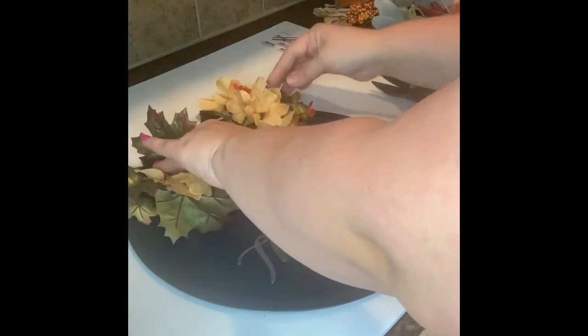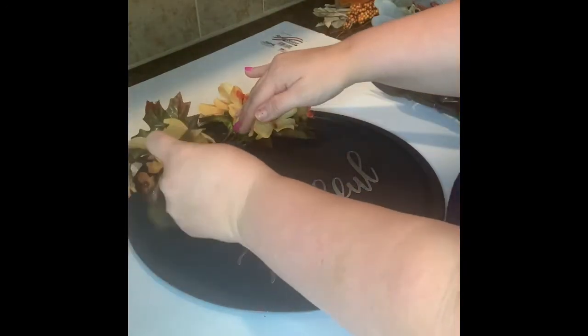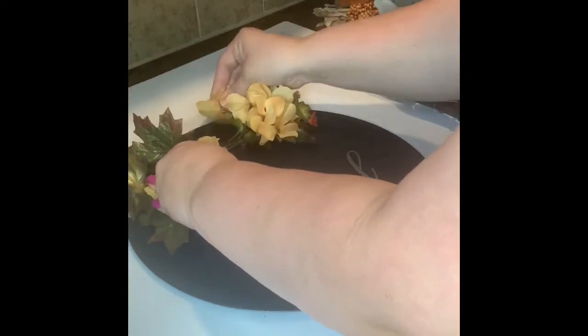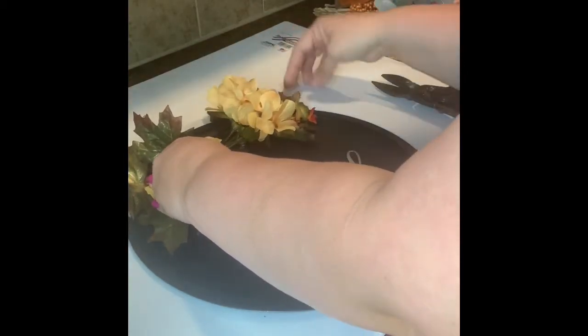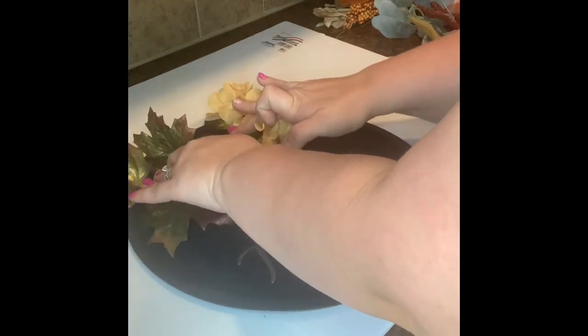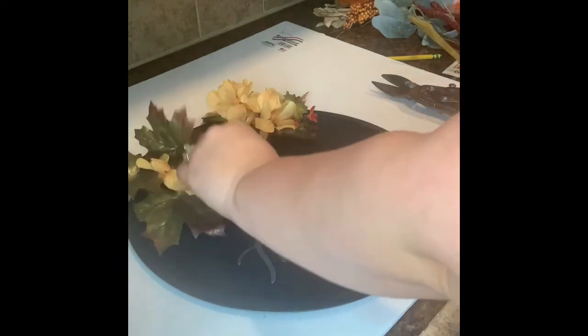And the little thankful word I also got from Dollar Tree, it came in a pack of three with harvest, welcome, and thankful. I got those last year, so I still had some of those on hand, but I know they did have them again this year if you're able to find them.